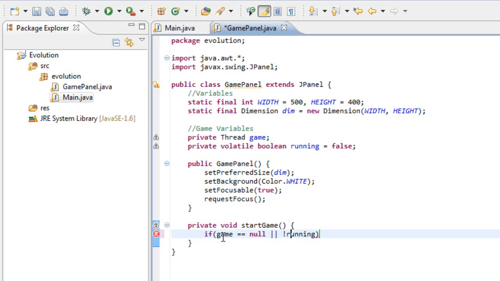If we do it without the sign, it means that it is running, so if you place this sign, it isn't running. I think that's how I can explain it. And now, if this happens, the game is going to be equal to a new Thread, this, and then game.start.